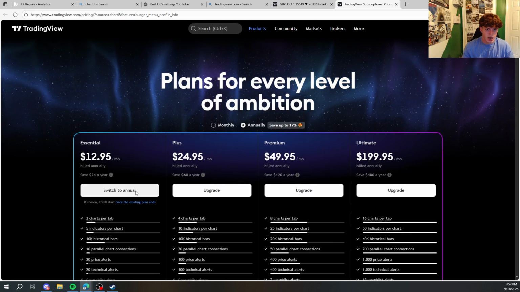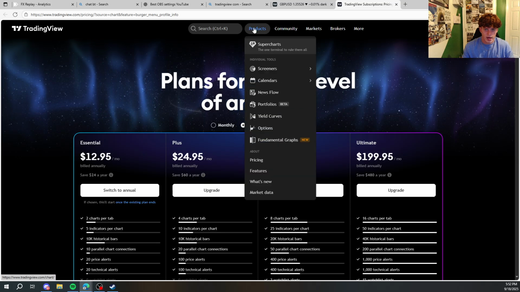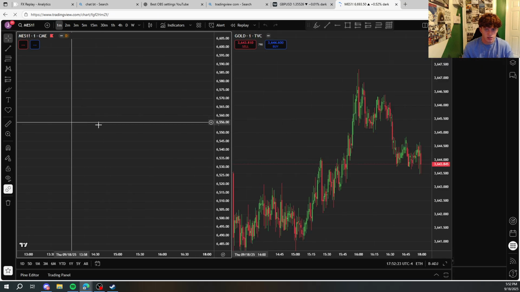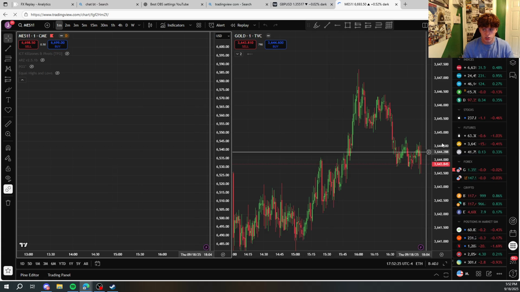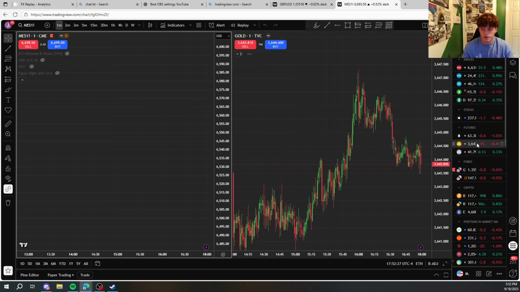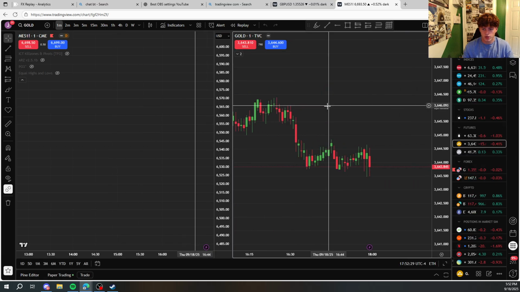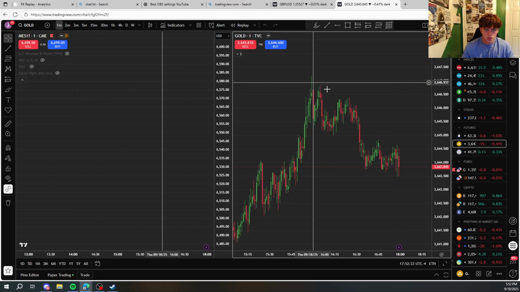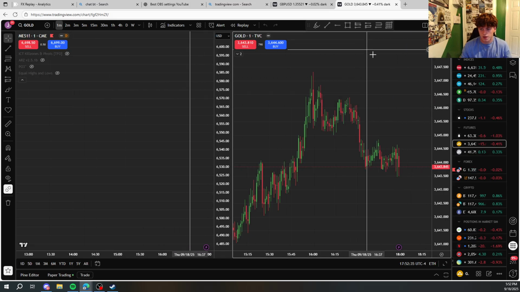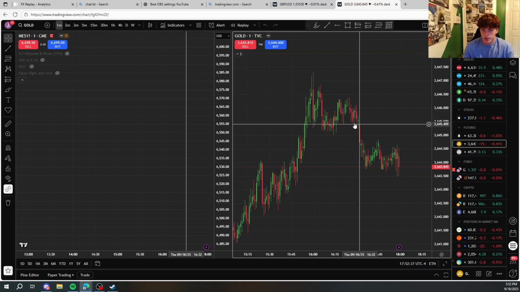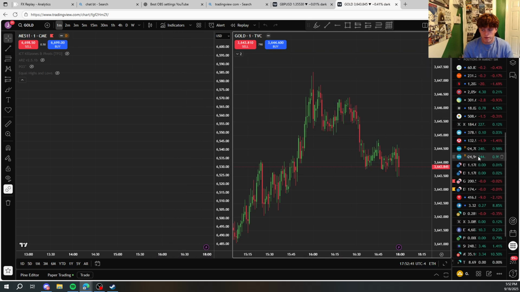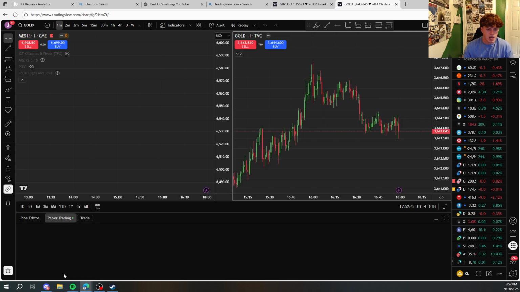Anyways, so once you buy that, you will have pretty much everything you need, and you won't have any limits as far as trading on TradingView. And it kind of opens everything up. But if you don't want to do that, you can write these things down right here that I'm going to give to you, that you will be able to trade for free. And how you're going to be trading that is paper trading.